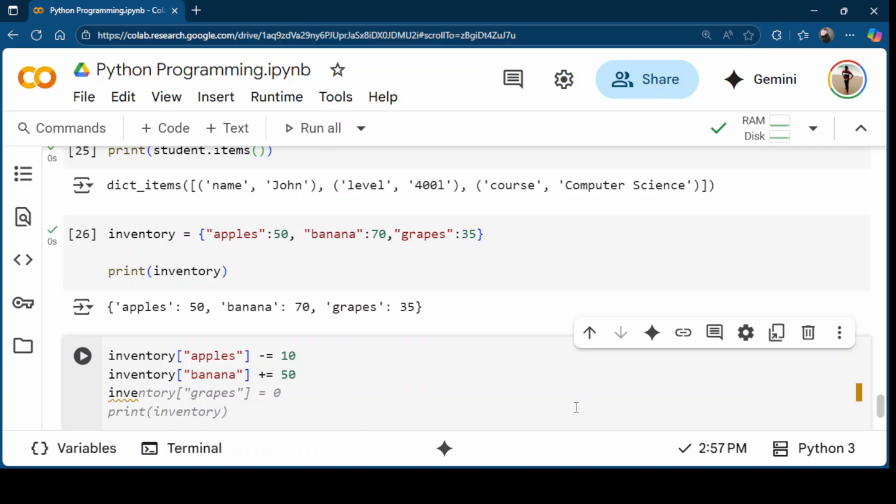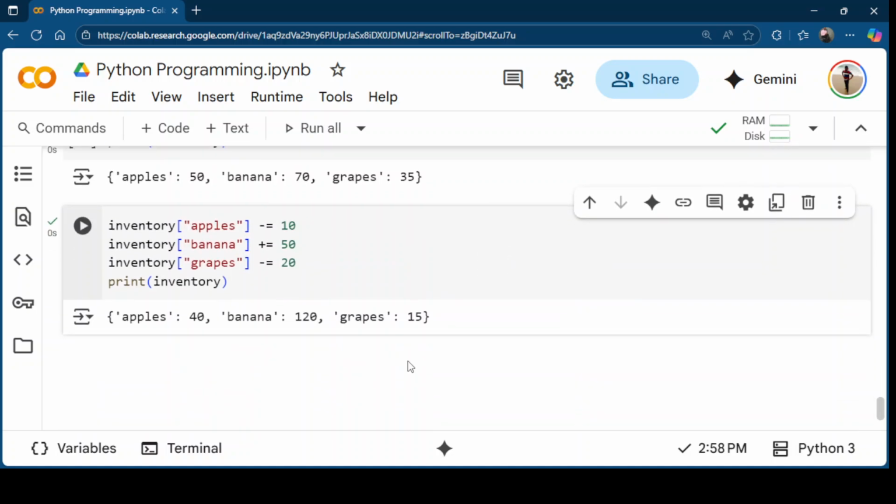And then for grapes, we sold 20. Okay, so that's how we can update our dictionary. So you can see it changes from 50 to 40, 70 to 120, 35 to 15 based on our construct.